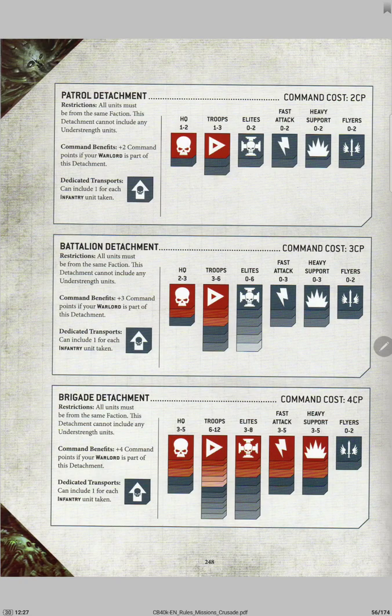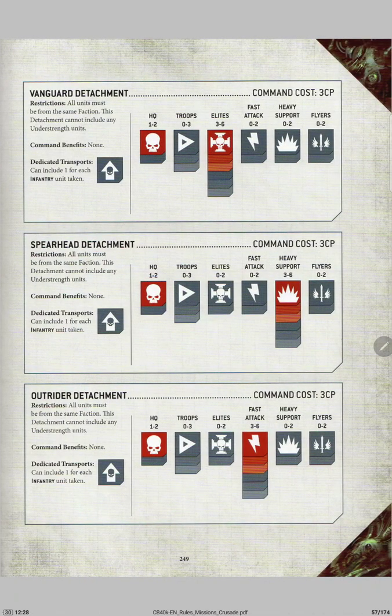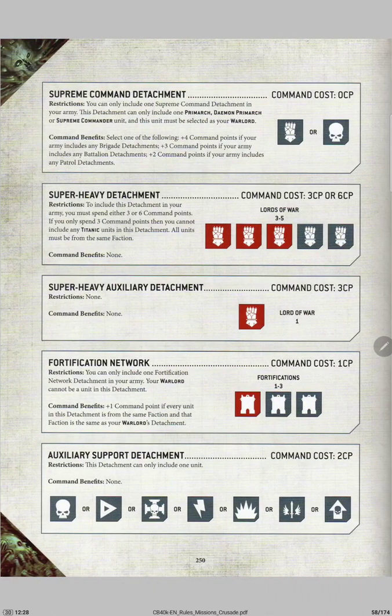Okay, so a very quick demonstration on how to use Battlescribe to create a 40k list. The important thing with 40k lists is they're made up of individual detachments, and a detachment has a limit on the number and type of units that can be found within it. If you look in the big rule book on page 248, you'll see how the detachments are made up. Some cost command points to field, others are free.